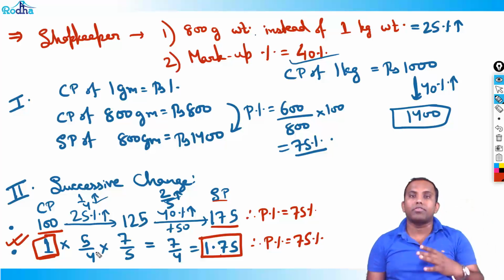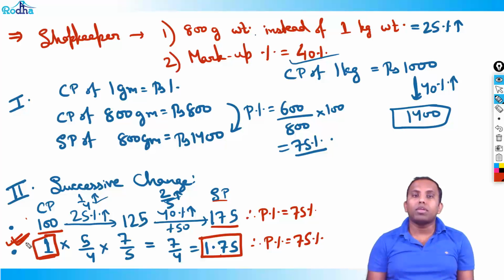So this second method is very effectively used because here you don't need to calculate for every fraction. You don't need to calculate the percentage value. So I'll show this in later questions. This method is very useful. First and second are both the same thing, but sometimes using this multiplying factor is even easier than using the 100 number.